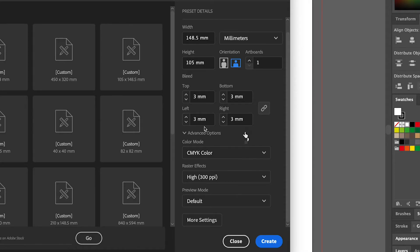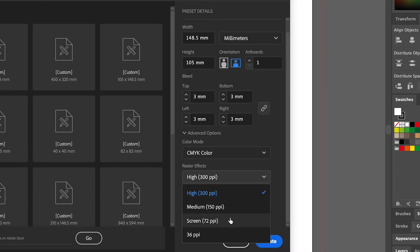Don't work on a larger artboard size. From there, we select our advanced options. If you can't see this on your screen already, it's normally on the dropdown — just click advanced options and double check that you're working with CMYK. Most times Illustrator will be working in RGB, so just select CMYK. And for Raster FX, make sure that you're working at 300 ppi. Don't work at anything ridiculously high or ridiculously low — 72 dpi or ppi will be for screens, not print. So always go for 300 ppi. And then create.